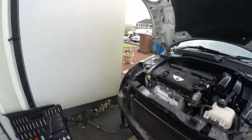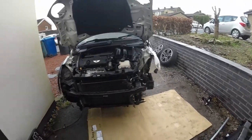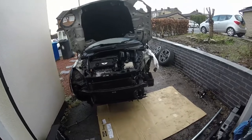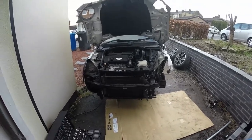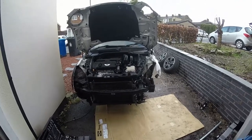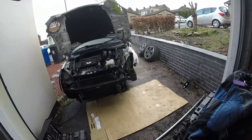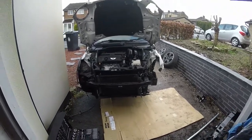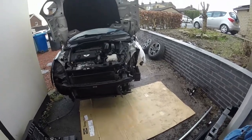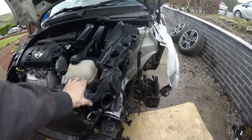It's a big job to change one bottom arm. On a two-post or four-post ramp the job would have been a lot quicker, because it went together pretty quick - about an hour. Anyway, the subframe's back up which means we can now continue pulling apart this front end. I need to check first if there's any gas in this air con unit so we know if it's damaged or not.